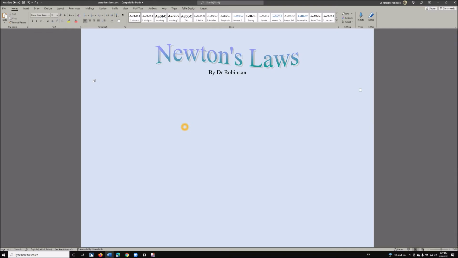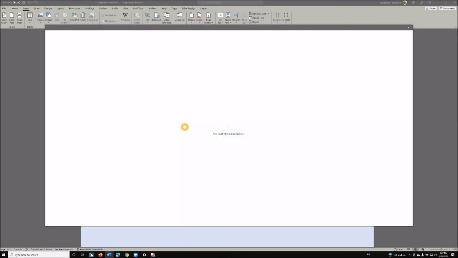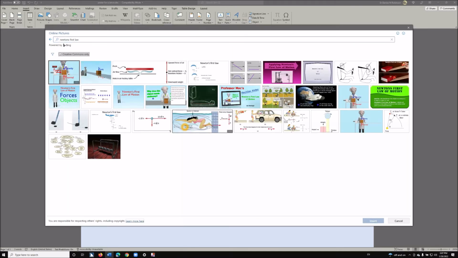I'm going to center my picture in here, so I do want it nice and evenly spaced across my page. Control E. Center. Okay, let me go ahead and insert a picture. Alt N P O. Insert picture dialog. Okay, Newton's first law. N-E-W-T-O-N-S, Newton's, first law, enter. Results list view not selected, Newton's first law of motion, 1 of 3.